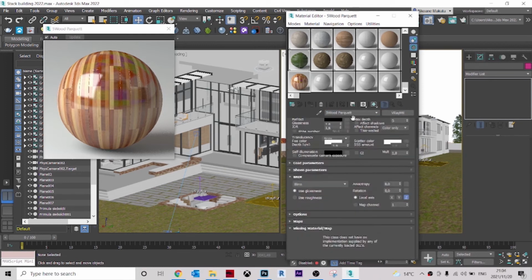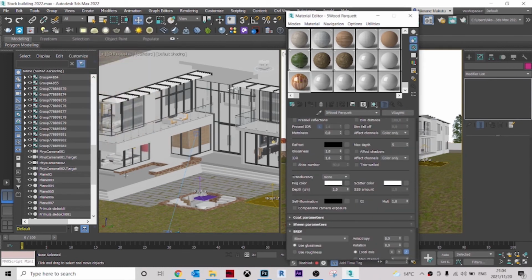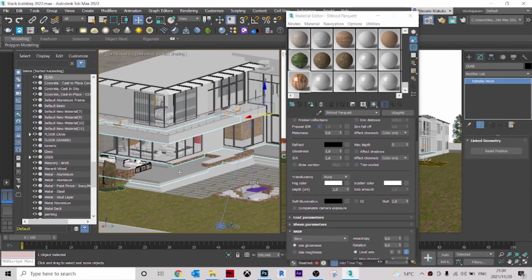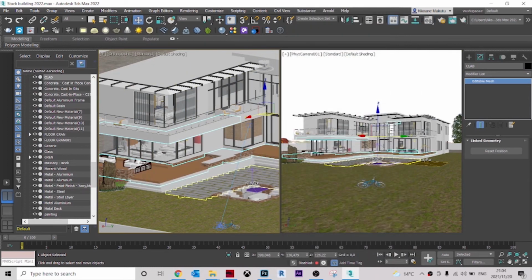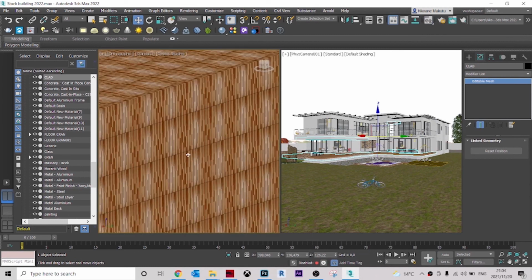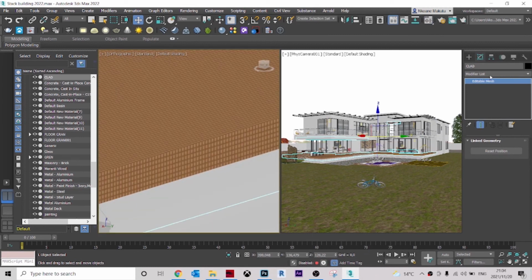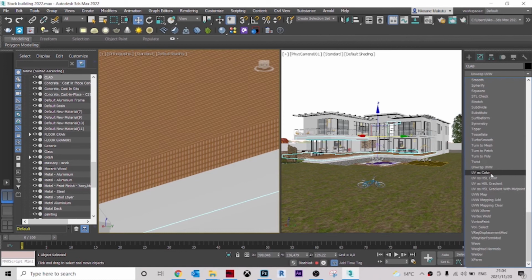Now our material looks good. I will select the floor right there, and I will apply it. Once it's applied, I will click here to show material, get this out of the way. Now we need to scale it.